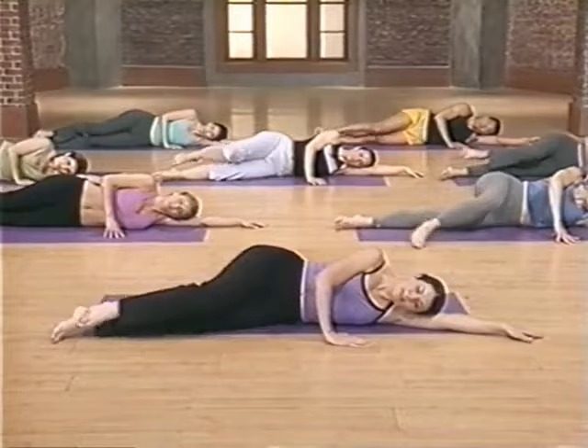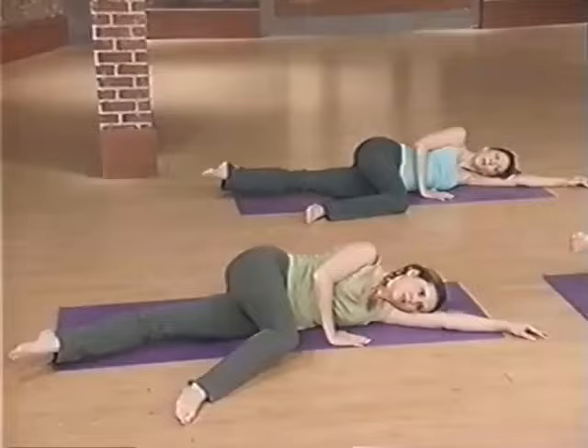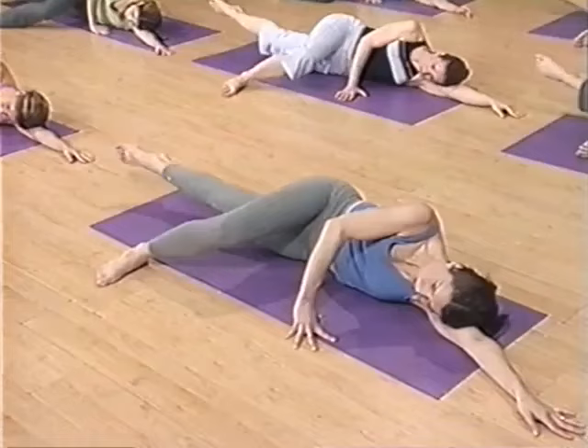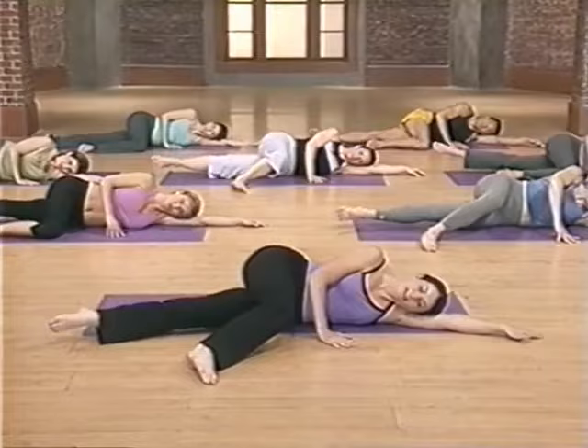Take your top knee and just bend it in front — be sure that your hips stay stacked. Keep that navel pulling in. Circling the inner thigh — that exact area we just worked. Point your bottom toe and circle towards the back. Eight nice compact circles — squeeze it, seven, six, five, four, three, two. And now reverse direction — eight, seven, six, five, four, three, two, and one. And release. Excellent.